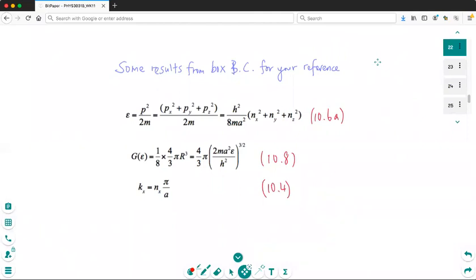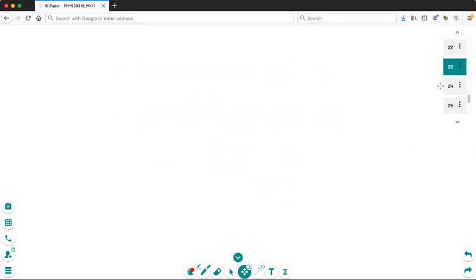Okay, let's continue. Okay, so we have obtained this result, okay, 10.8, which is the same as the new result we got from periodic boundary condition. So the next thing, which is the same question we asked before and we can ask again, is what is this product? This is g(k) dk, right? This would be some number as well, just like before.